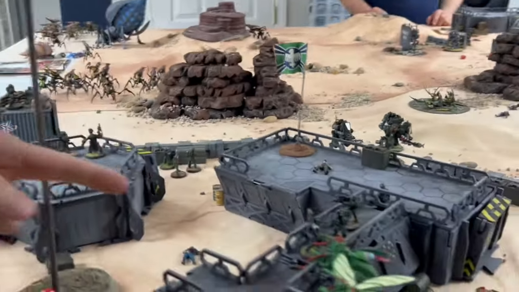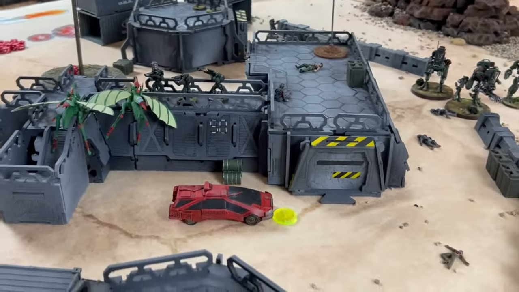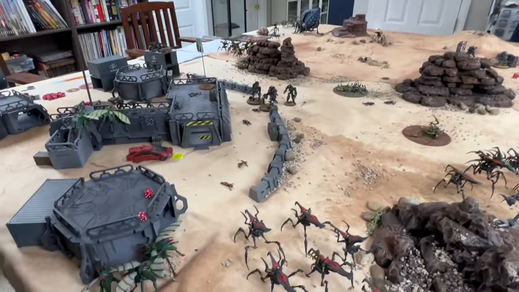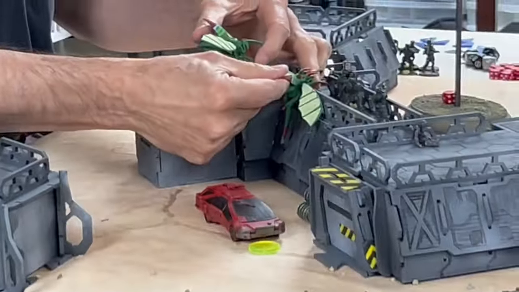This guy's got a missile launcher. He'll fire once, twice. 1, 2, 3, 4, 5, 6 hits. Yep. Whoop, whoop, whoop. Okay. Oh, my God. Whoa. Nicely done, sir. Well, four? No, you've got to roll. My hoppers got blasted. I just lost my hoppers.